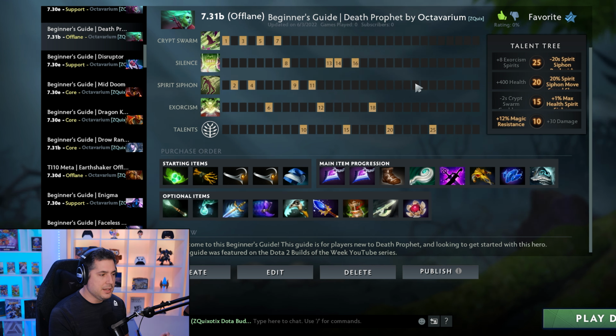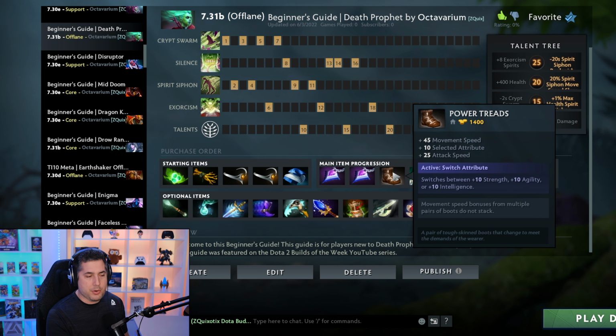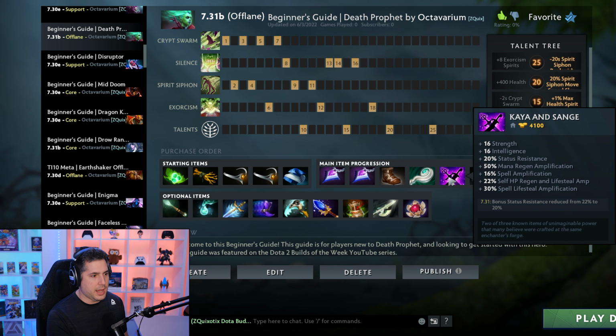With that being said, in terms of build, you are building towards being an initiating frontliner. You're taking double null talisman into power treads. Now, some people are going phase boots, but the treads are interesting because you can switch to strength when you need that extra HP when you're initiating. And then you're taking Eul's Scepter and Kaya and Sange. Both are doing exactly what you need.